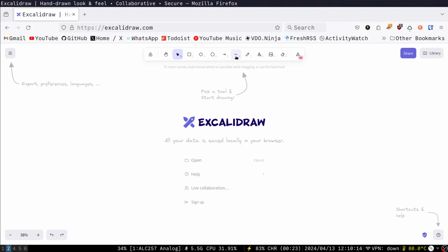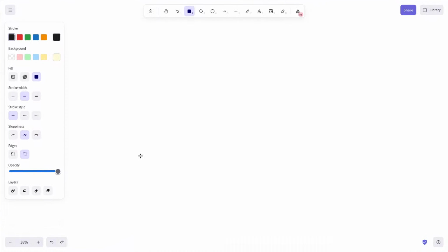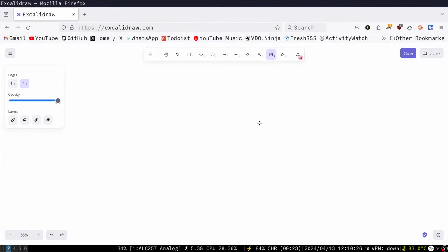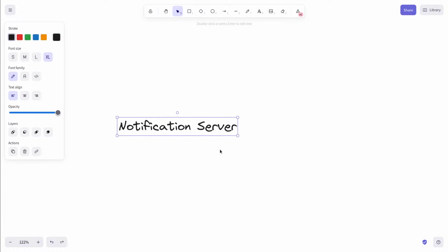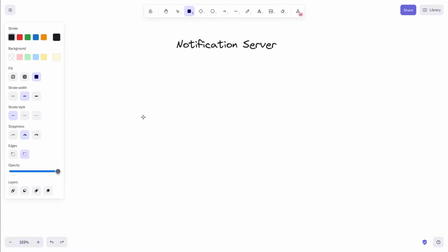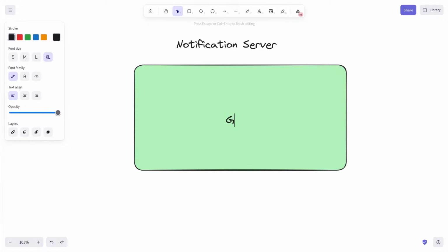Essentially what we'll be making is a notification server, and to make this notification server, we'll be using Go, plus we will be using WebSockets.